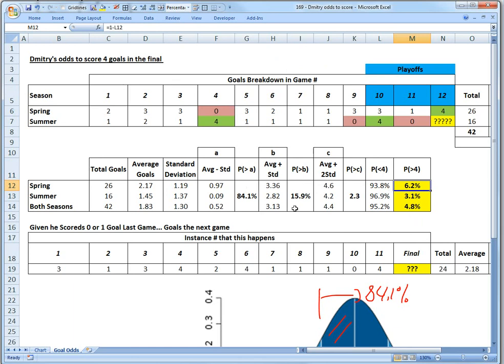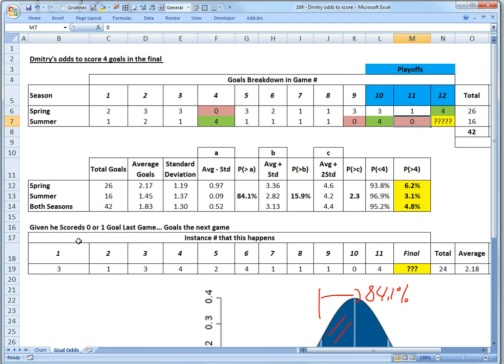But if you look at this more in depth, how he scores, every time he scores a lot of goals, it's usually because he scored a lot less. So if you look at this one here, the spring is more consistent, but every time he gets a 0 here, he gets 3 goals here. He gets 1 goal here, he gets 4 goals. Except this is the only one that's different. This is 1, and then he gets a 0. I don't know what happened there, but then he followed through with a 4-goal game, and now he has 0 goals. So now what do you think he's going to get here?